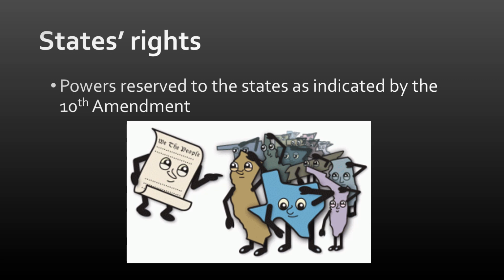So we like to look at conflict in this AP Gov course. And so this is one of our ways to look at conflict, is that idea of states' rights versus federal supremacy. So we put the 10th Amendment in contrast or in conflict with the Necessary and Proper Clause, the Commerce Clause, those sorts of things.